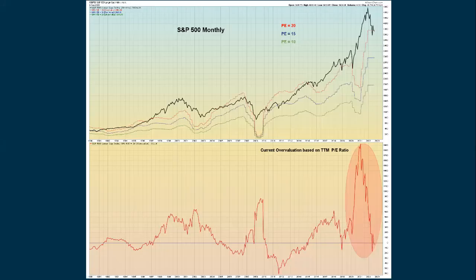We first start by looking at S&P 500 valuation, and we still are considered to be overvalued. Now, this chart looks back. This is the trailing 12 months, and that's not what the stock market uses. They look forward, but this top dashed red line, that's the PE of 20. When we're above that, stocks are considered to be expensive, and we've been expensive for a long time now, and we're really far away from that chart, and that's what this different measurement shows down at the bottom. How far our price is away from being expensive.